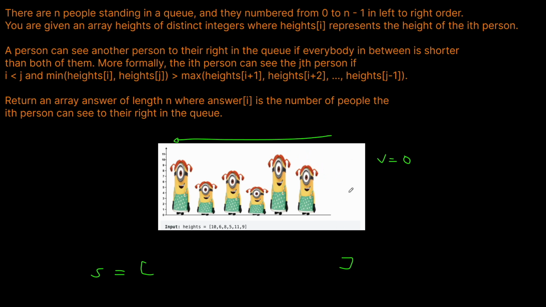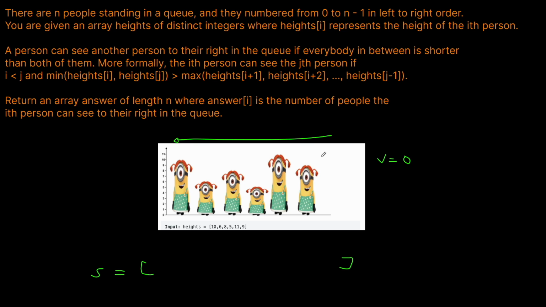the stack. And we're going to pop from the stack, because remember, with monotonic stacks, typically you keep them updated by some sort of condition each time. And our condition is that basically we want to keep track of the highest people. So what we're going to do, let's go through this basic example.